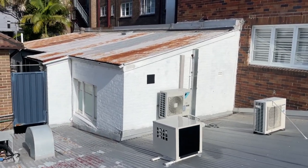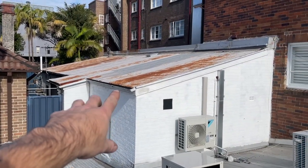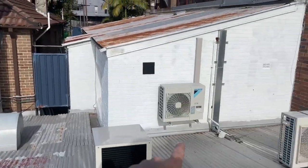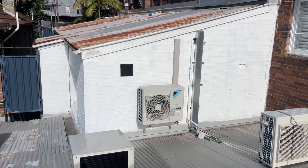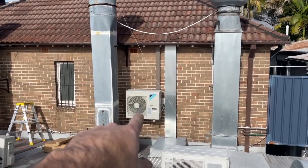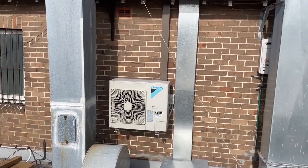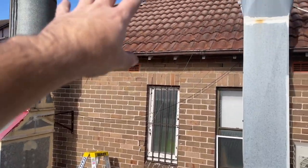So I'm on a job just installing. I've installed a ducted aircon in this place. None of these things on the roof are anything to do with me. That one I've installed previously, so that's my install there. The one right there, it's mine for a tenancy there. Yep, so it's mine, done that in the past. And I'm installing another ducted in here today.